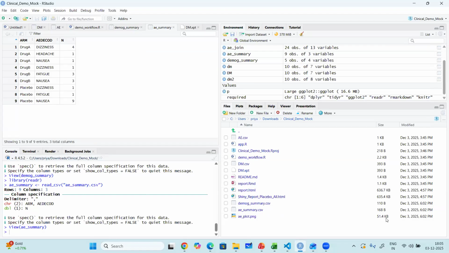When I say AE term, I'm talking about dizziness, headache, nausea, etc. So it is showing the count of events for each AE term per arm. It is like the underlying table used in the AE plot. This is the basis on which you got the result that I showed in the plot just now. So that's pretty much your R.